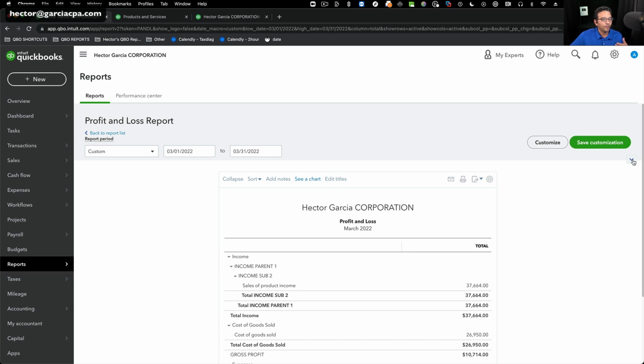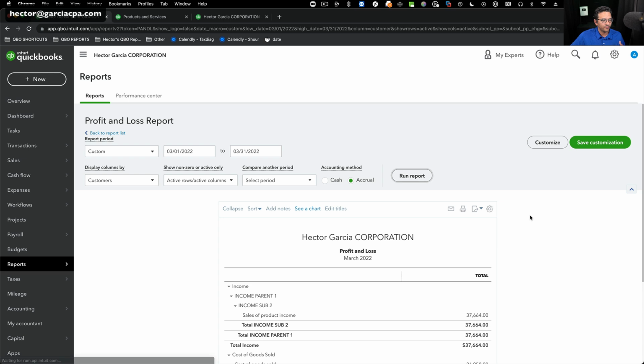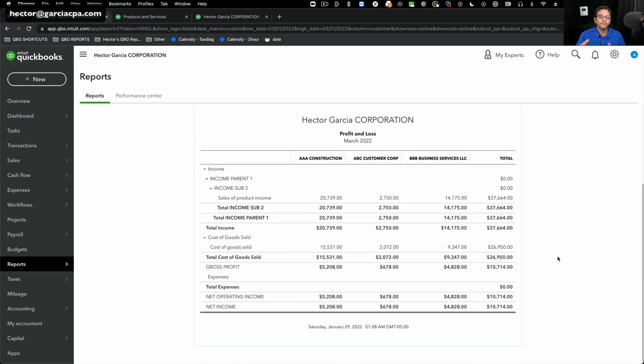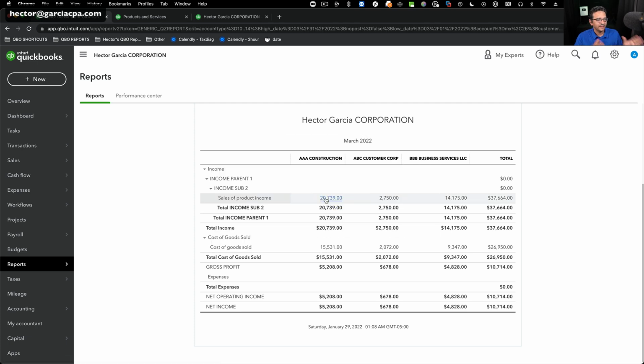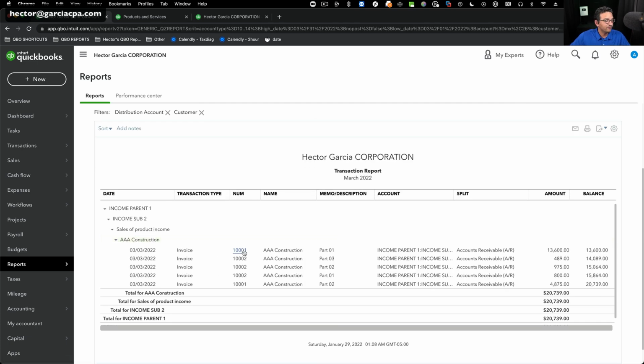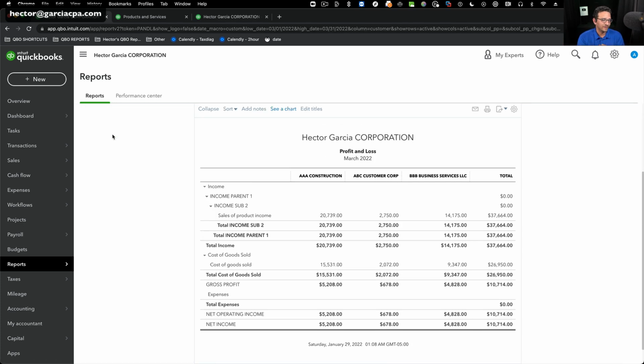So I could open up this report and do columns by customers and click on run report. Yes, I could do that. But really, sometimes we want to do it at the invoice level. And when we want to do it at the invoice level, it gets a little bit trickier because if you remember with AAA construction, I'm going to click on that so you can see it. There were 2 invoices, right? So if I want to know my profitability by invoice, maybe because I also have a salesperson to pay commission to or something like that, that's just a little bit of the context here. I do want to see that, okay?